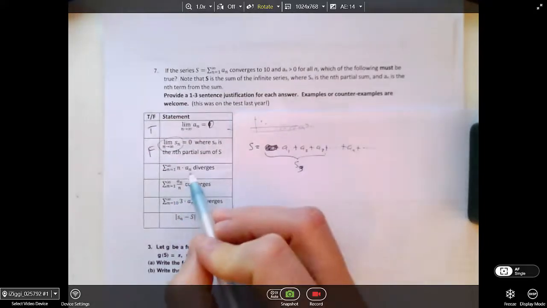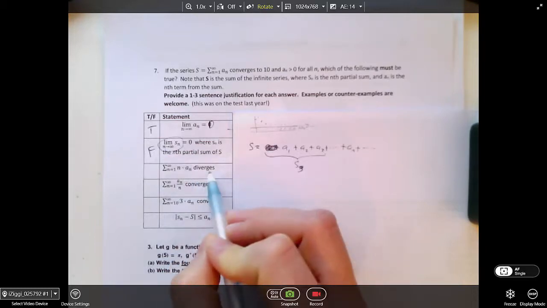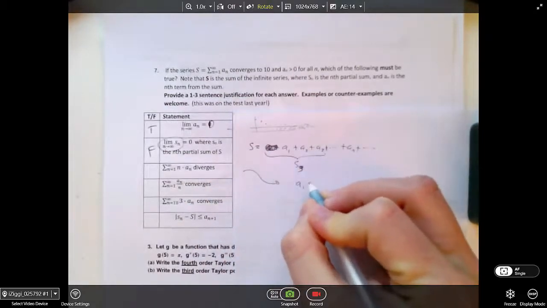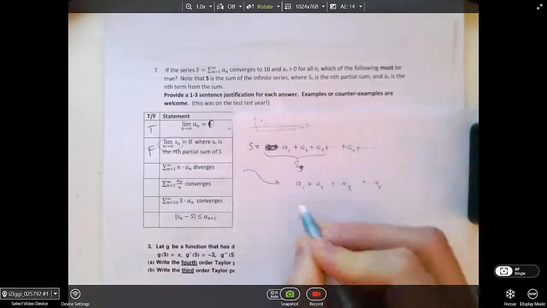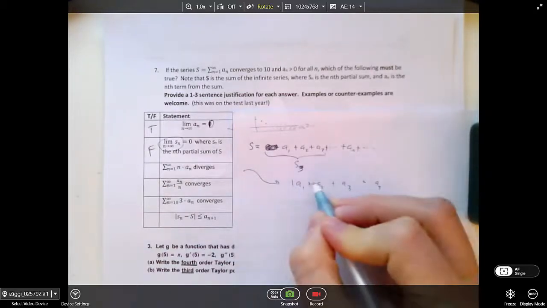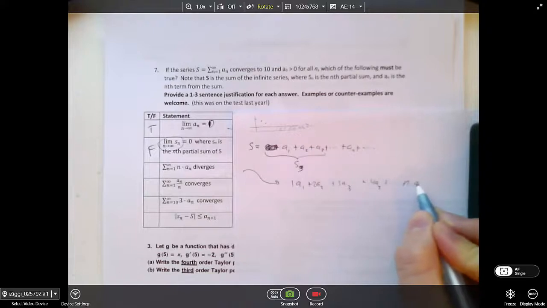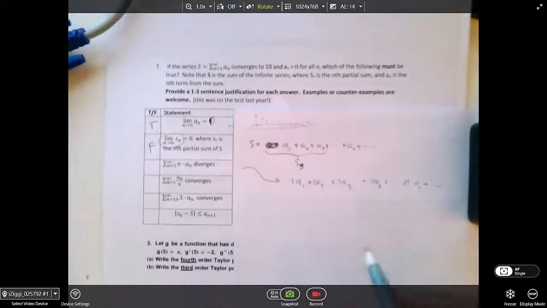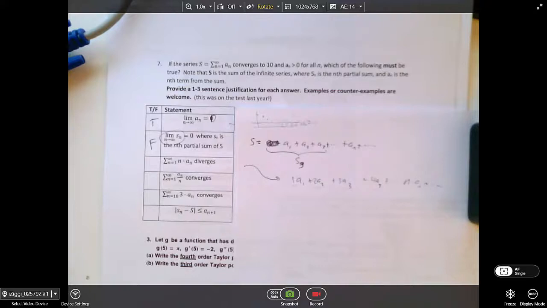So what if I take every single term in my series and I multiply it by n? Does that mean it's diverging? Well, you might think, yes. You might think, so I've got a whole bunch of terms. I've got a1, a2, a3, a4. So if I'm multiplying each term by n, that's like saying 1, and then 2, and then 3, and then 4, out to n, a sub n. So if I just look at this, it kind of feels like it might diverge.